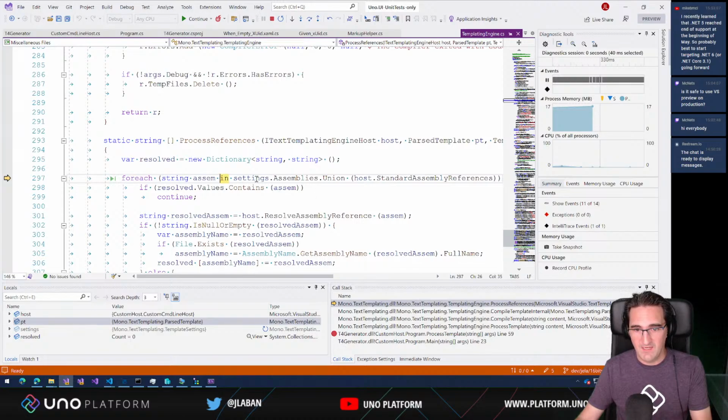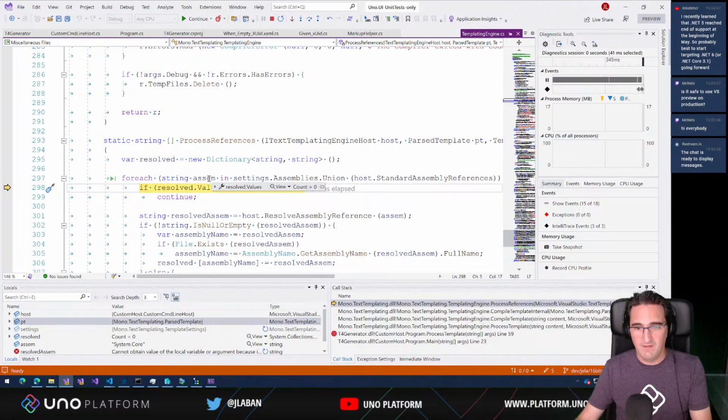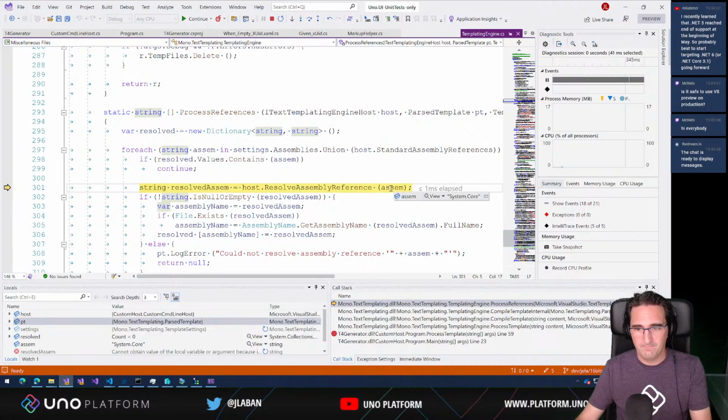Okay, so in settings, we have a list of assemblies. We don't have any assemblies, so we have a list of resolve assemblies. System.core.